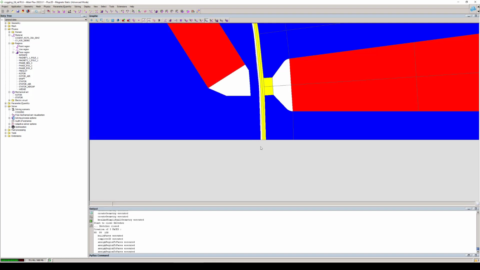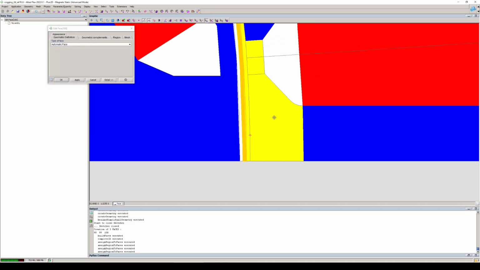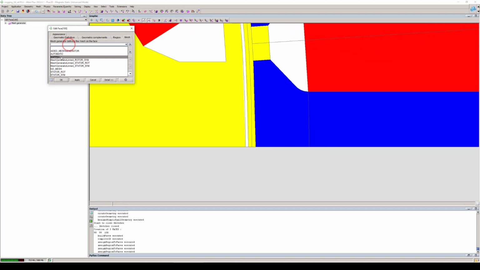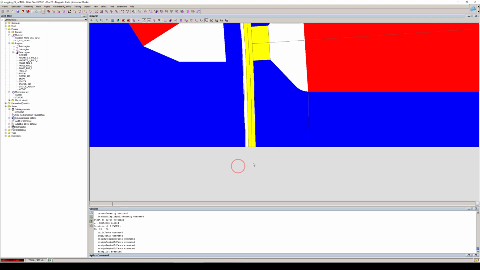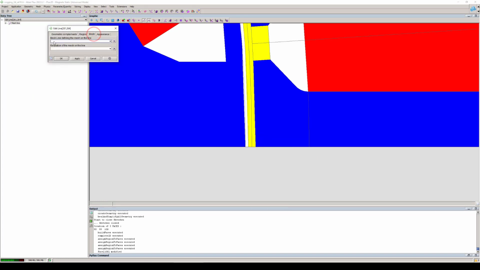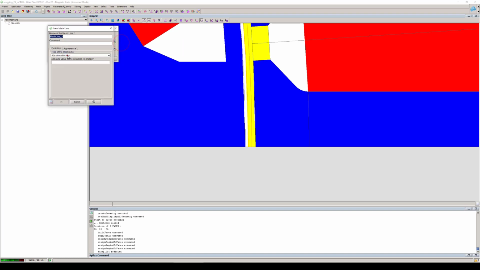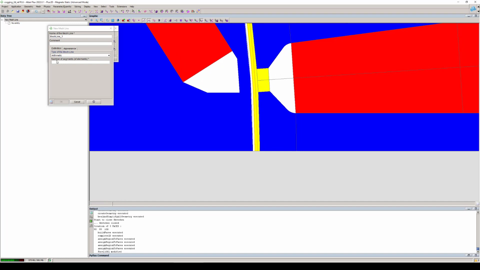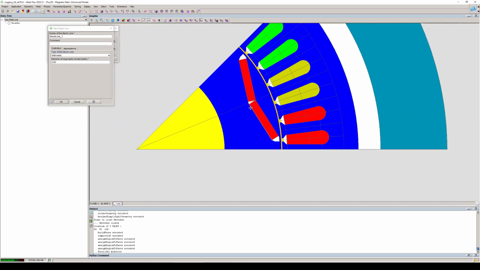And the important thing we need to do is to define a different mesh for this face. So if we edit this middle face, put it as a mapped mesh, it means that now it's going to put square elements in this one, but we need also to control the number of elements. So we can select these two lines, say edit, and then as a mesh line here, we can add a new mesh line, which will be arithmetic, which means it's a number of elements. So here, if I want 40 elements on one slot, I have 6 slots, so that makes me 240 elements on the whole for 6 slot length.